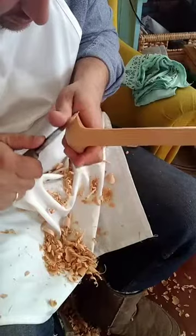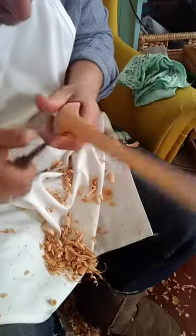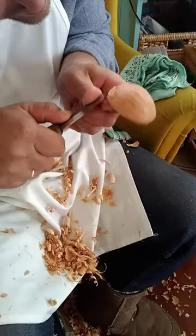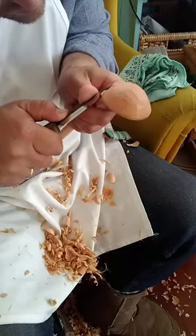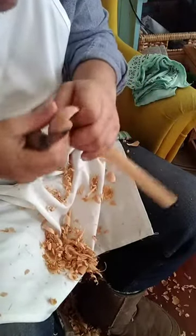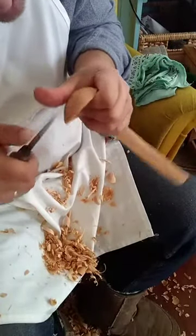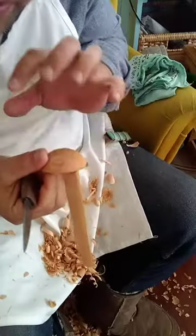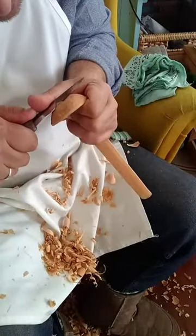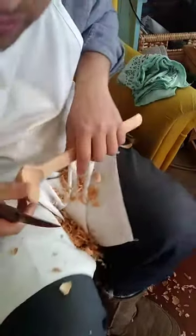Okay, let's see. Now these cuts at the very tip are going across the end grain, so I have to make sure that my knife is really cutting them nicely. Otherwise, there's a chance they could tear the whole thing.